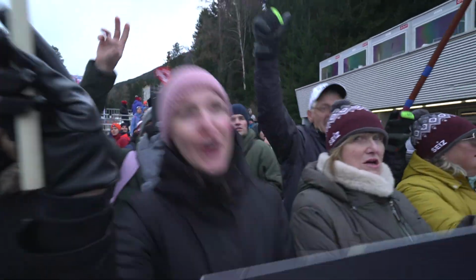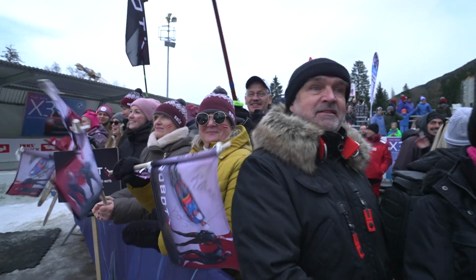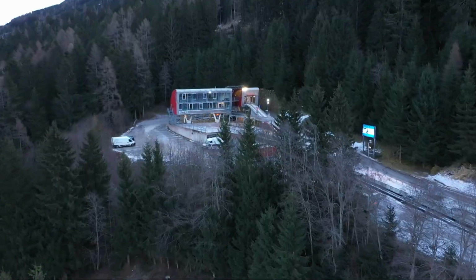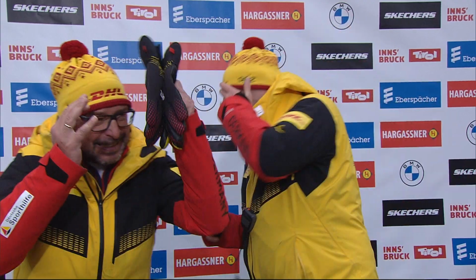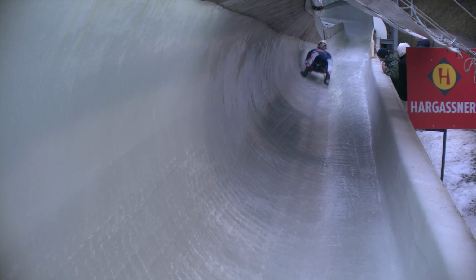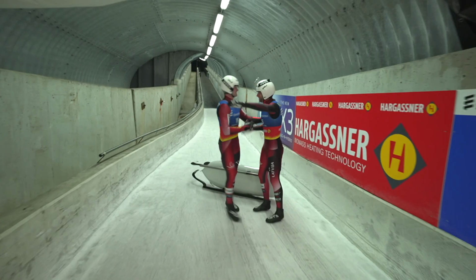Great job for Latvia, and the Latvian fans are obviously delighted about what unfolded here. So we've had 2 races so far here, and we've had the Austrians already with 1 victory, women's doubles. Latvia takes the second race, men's doubles, and will set the stage for women's singles coming up next. It's a German, Julia Taubitz, who won last year's World Cup and who won last week's race in Lillehammer. We'll see if Julia, who also did well last year here in the race for second place, how she does against the rest of the world. Women's doubles is through, men's doubles is through, and stick around for the women's singles coming to you next from Innsbruck, Austria.